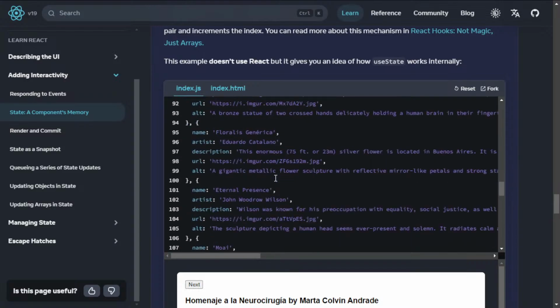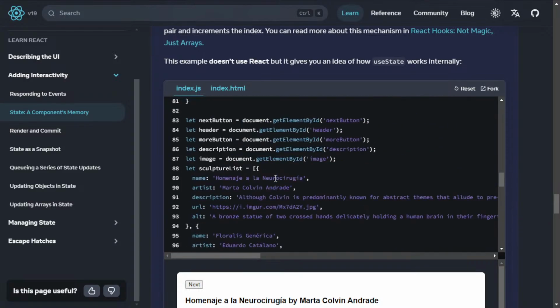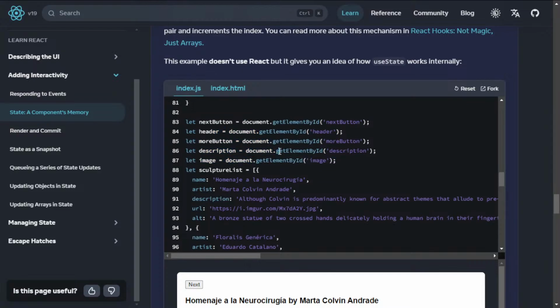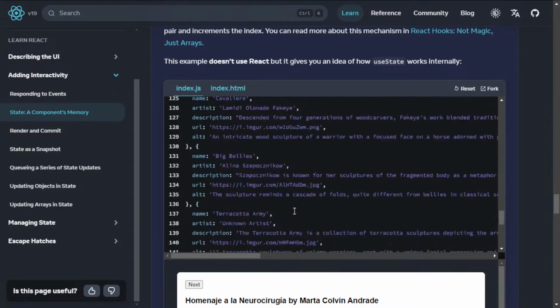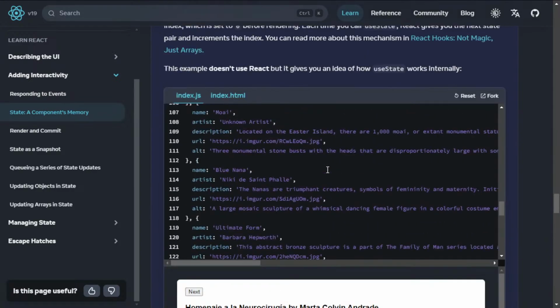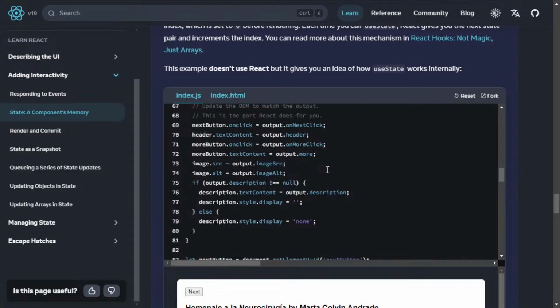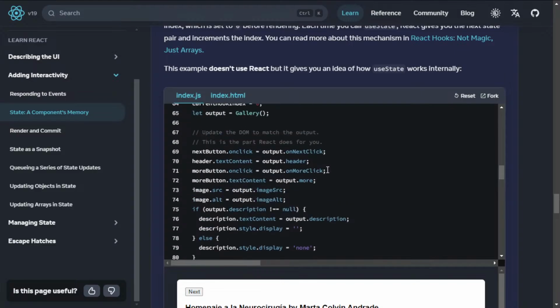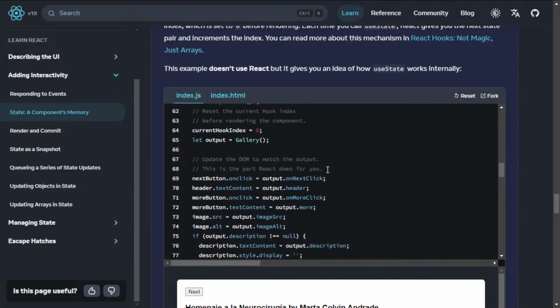Where is the root? This is my sculpture, my images, my description, all of this is rendered from there. It's just updating the DOM, like re-rendering in a real React project. What is rendering? Converting the virtual DOM to the real DOM, from React's virtual DOM to the real DOM. It's called rendering.